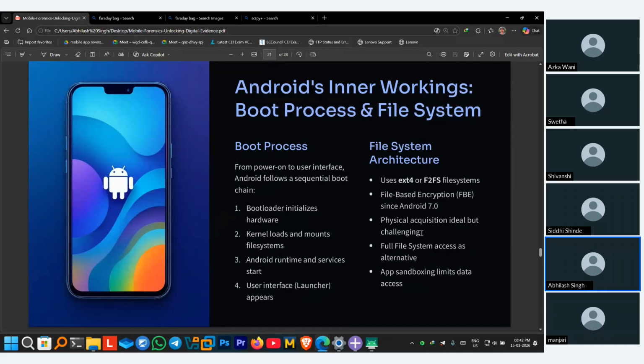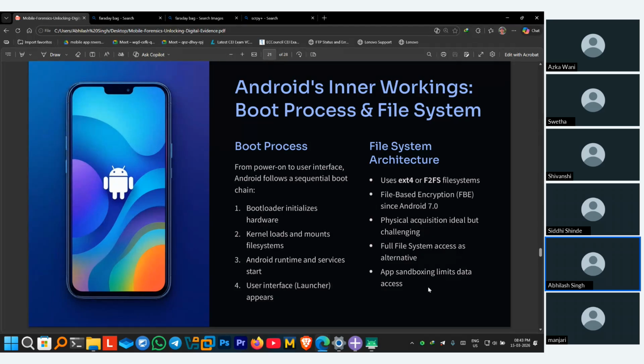Like the cust partition is missing. The boot partition is missing. There are T1, T2, and LK1, LK2 partitions. These are some partitions that are missing inside the full file system. VM meta, VM cache, these file systems are missing. But it is still very much better than logical file acquisition, just the Android file system.